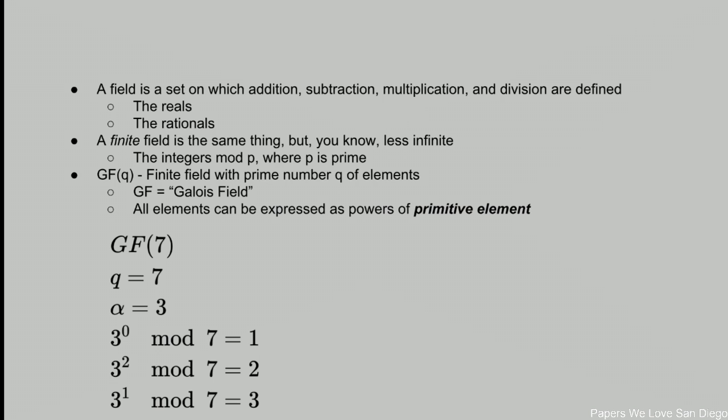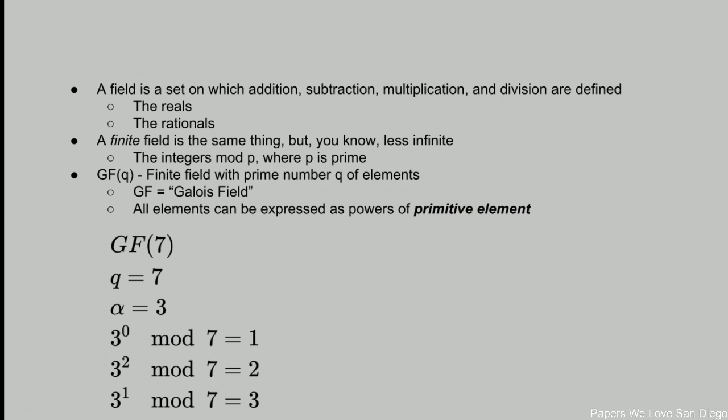In the paper, you'll notice that they use the terminology GF(q) for that field. Finite fields are also sometimes called Galois fields. Any of you who are mathematicians probably know the name Galois from group theory and so forth. So basically, a Galois field is a finite field, and the q is necessarily a prime number that is the number of elements in the field, from 0 to q minus 1.